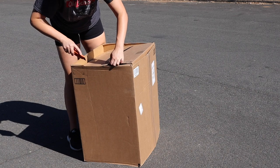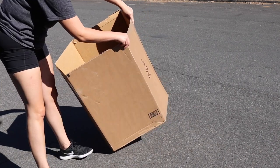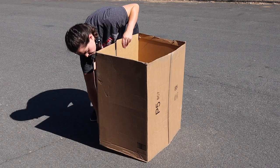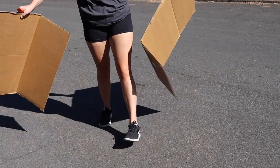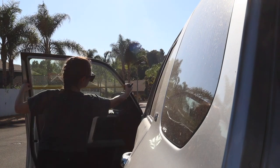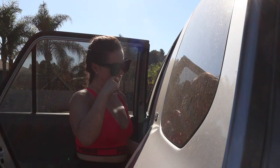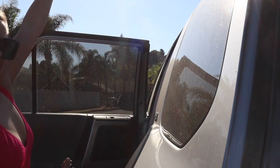We're going to start by cutting up the cardboard boxes to the approximate size of each window to create a template. Keep in mind that the windows are mirrored on the left and right side, so you really only need to make a template for one side. Then we're going to measure each window at the tallest and widest points, noting where things are not square or consistent throughout — you'll want to reference these dimensions later after we trace.